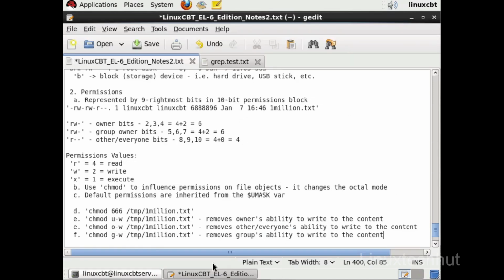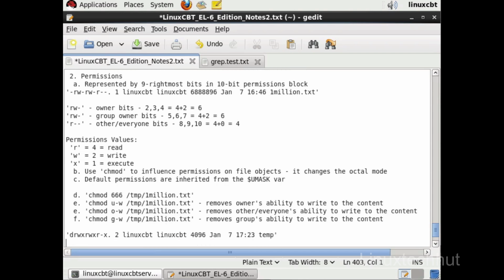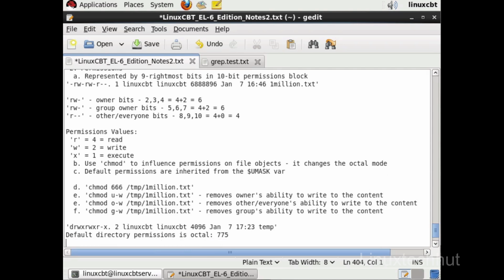And oftentimes with applications, you'll find that administrators flag the content 777 so everyone can write, which is not necessarily a good thing, but sometimes it's the quickest way to get the application to work. So default directory permissions is octal 775 because it's read, write, execute, read, write, execute, read, blank, execute when you tally them up. So chmod will do that for you.